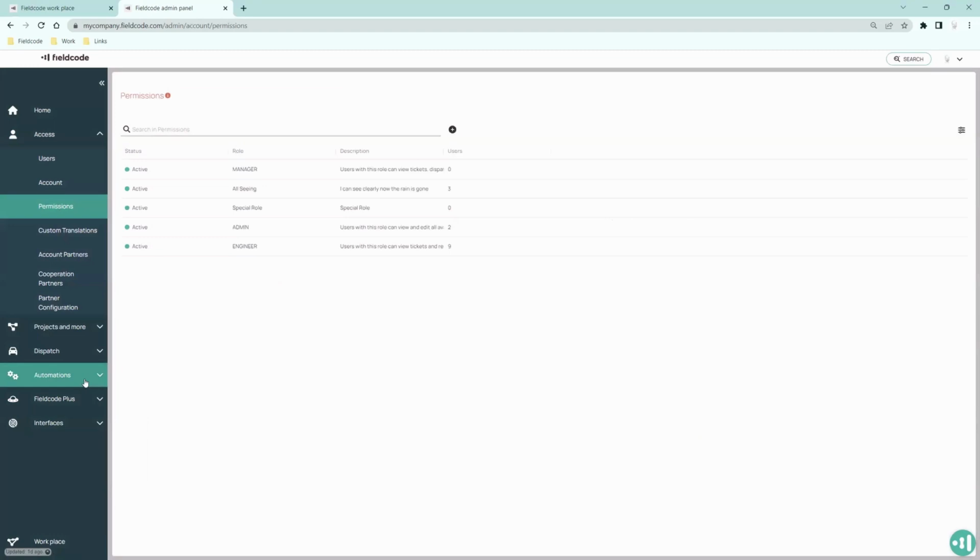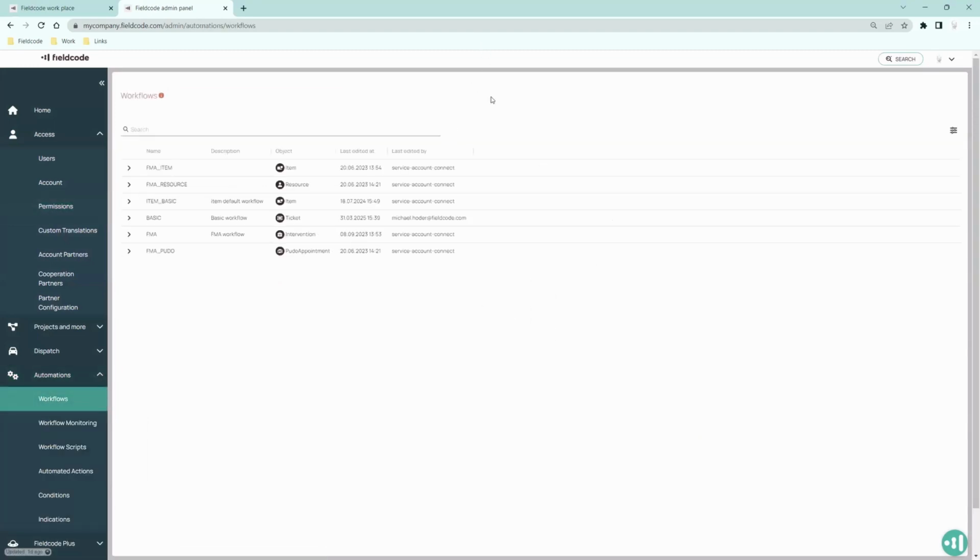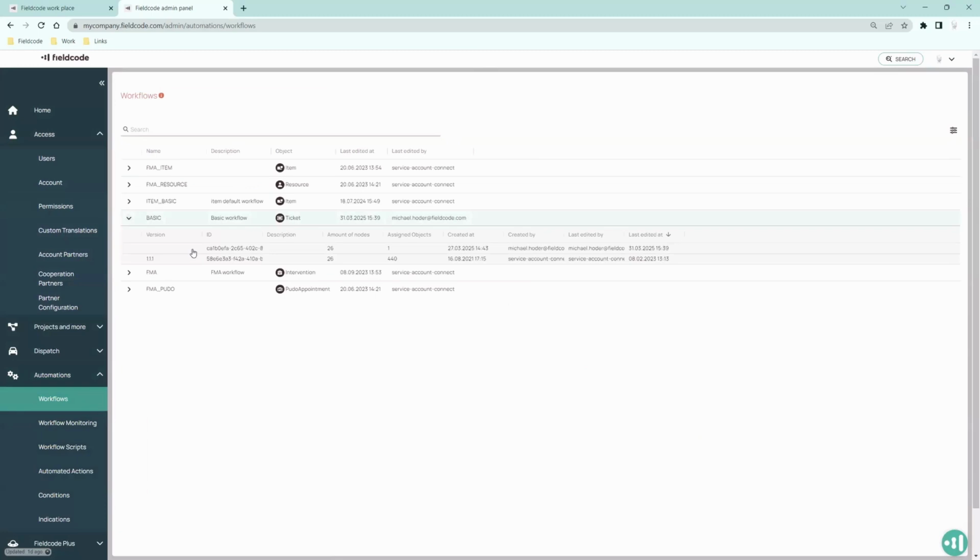I'm not going to go into full detail on that, but I'll just show you how it works. Basically, please feel free to go in our manual where we have a lot of details on how to edit workflows, what everything means, but I can just show you the basics here. So let's go here. I've already started here.